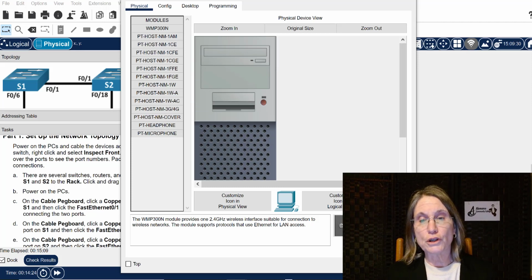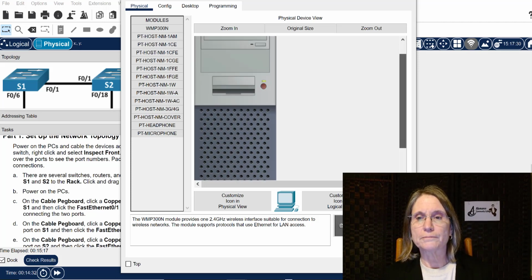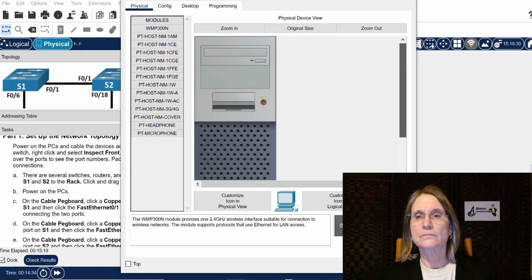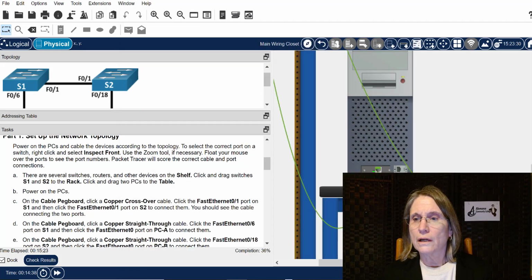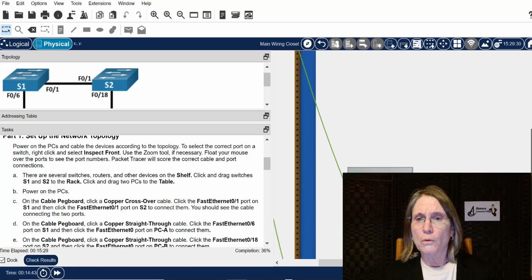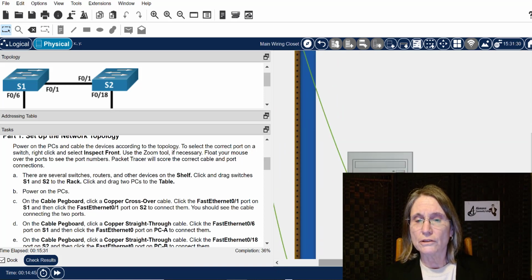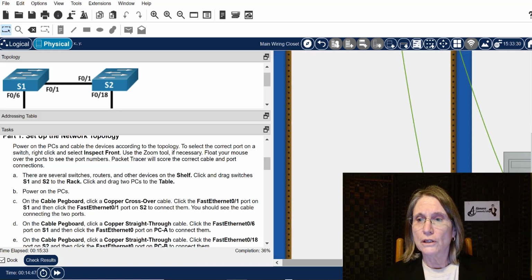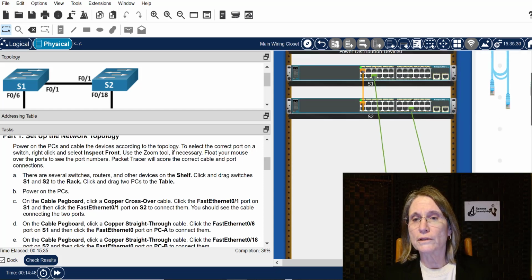We also need to turn on the PC, so we can do that with the power button. You can see the power light turned on. All right. Now, that console port will need to connect to the switch to its console port.